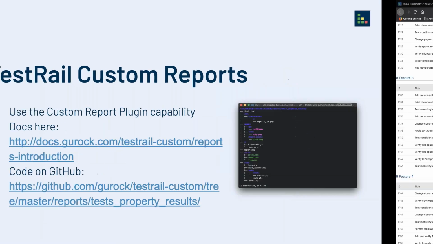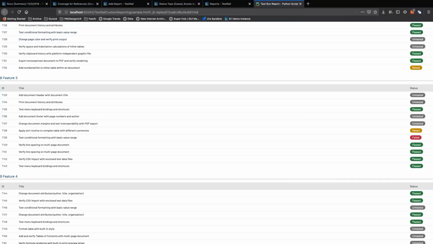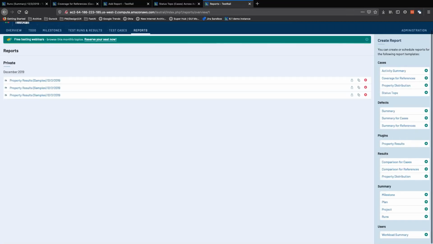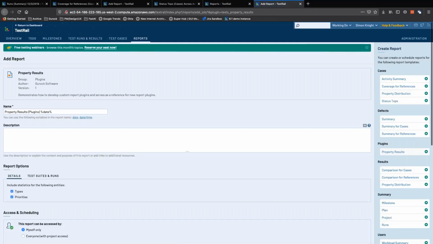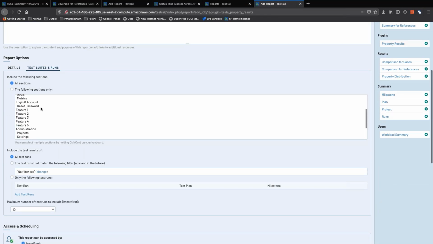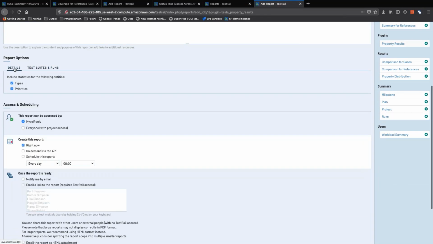Once you've got everything set up correctly, it's going to look something like this. You're going to end up with a plugins area in your reports navigation bar, which allows you to configure and run the new report that you've created in your plugin.